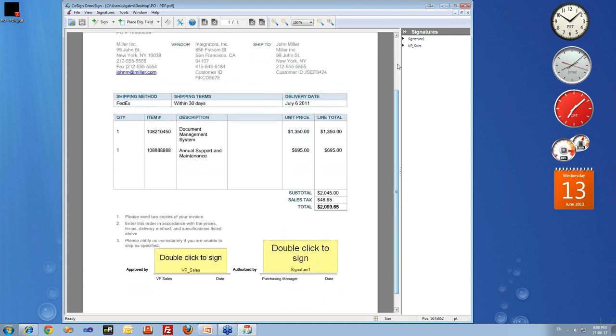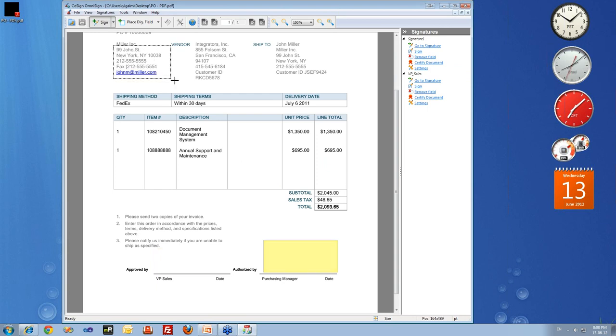You can see that on the right pane, I have the names of the signatures I have here. So I can click on Sign directly from the pane, or I can right-click on these fields and choose Sign, or I can create a new field anywhere I want, just by dragging the location where I want to sign.